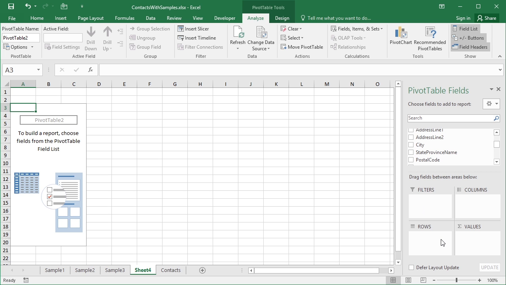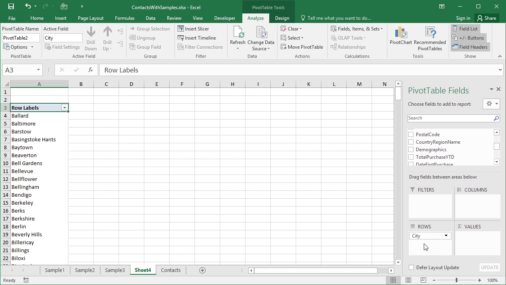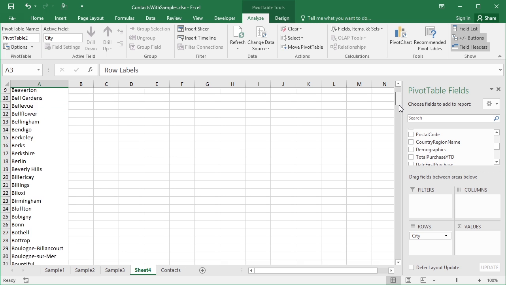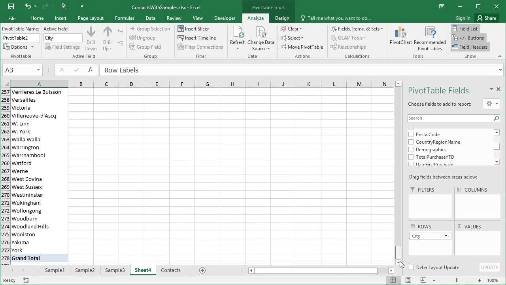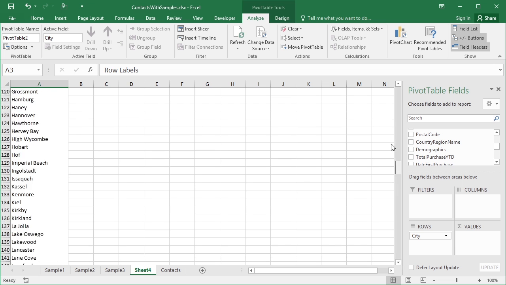I go up here and grab the field that I want, which is city, and drag it down here until I get to this section I wish to be in, which is rows, and let go. And you can see I then get 1 row for each distinct value in the city column. Although I have 18,500 records, I don't have 18,500 cities. I have in fact 277. I'll actually take away the fact we didn't start at row 277 for 273 cities.